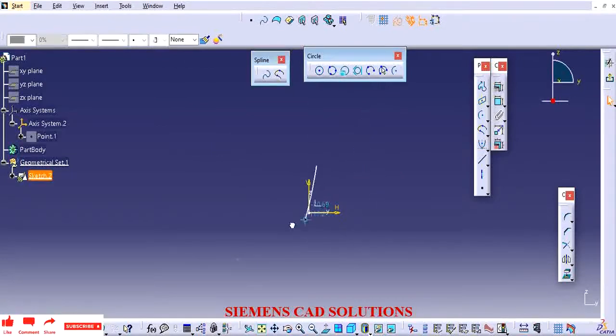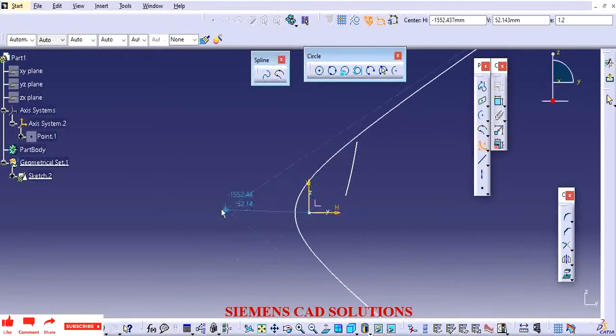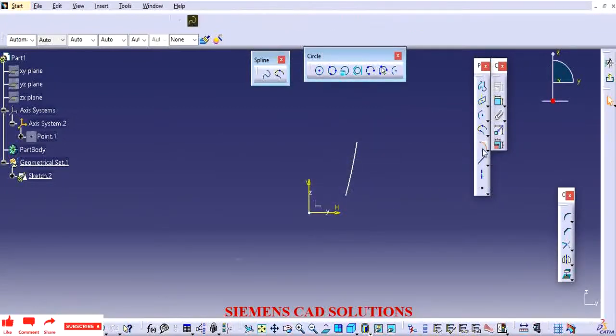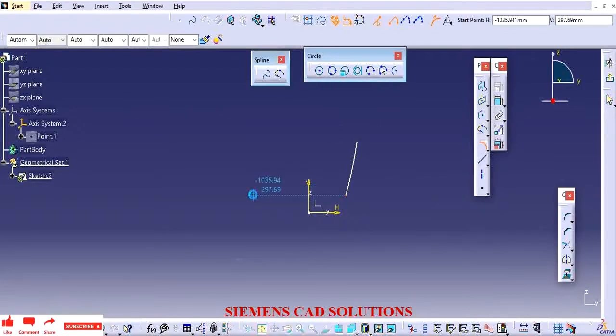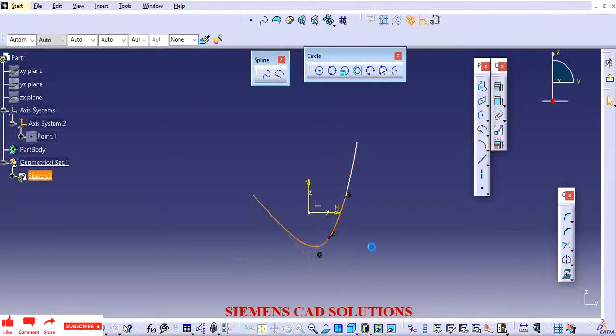If you have the required profile, then you can draw the parabola, and then hyperbola. Then we have the option to create a conic profile like this. Then we have the option for lines.